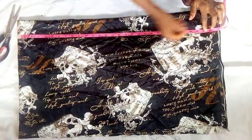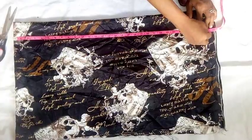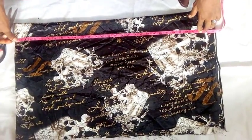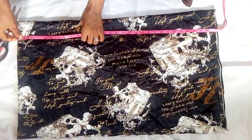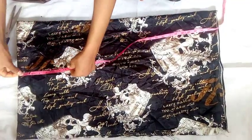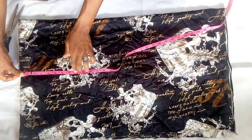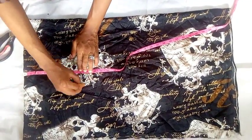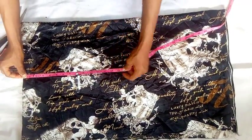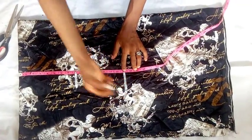So I'm using 30, with the taping, it will give us 30. So using 29 for the main cutting. So I want to determine my armhole. I'll determine my armhole here using 8 for the armhole. Then the waist, I'm using 15 for my waist.